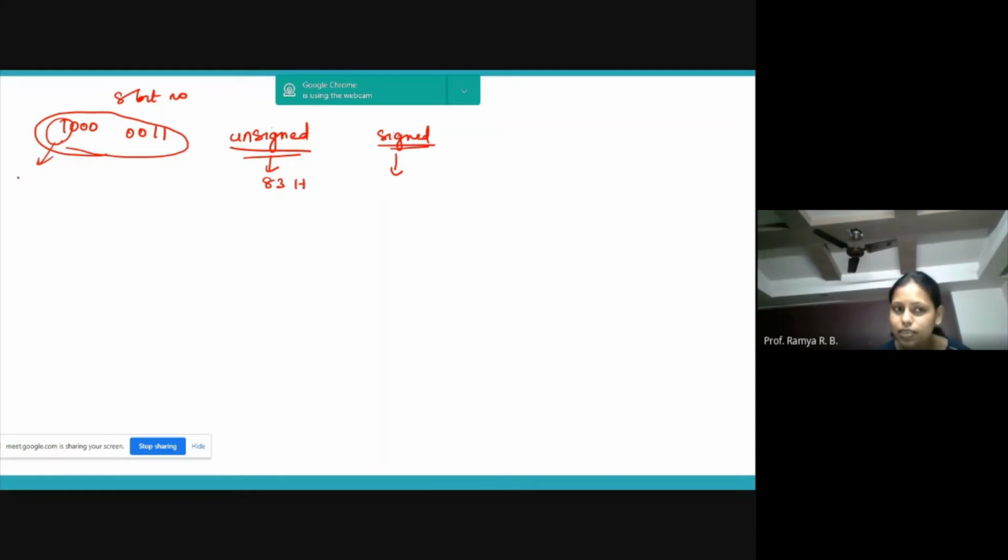Negative numbers are represented in which form? 2's complement form. Did you study it last semester? Negative numbers are represented in 2's complement form. So what is this number actually? I gave you a hint: it's in 2's complement form.